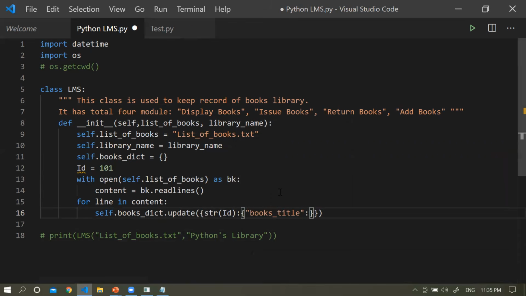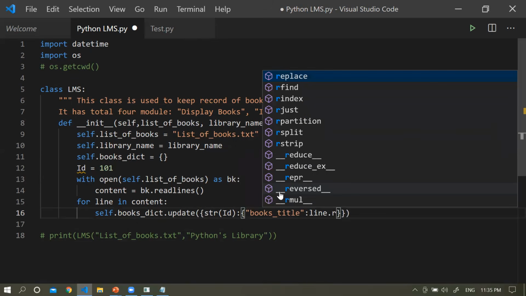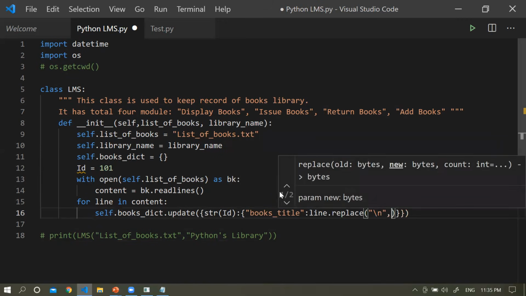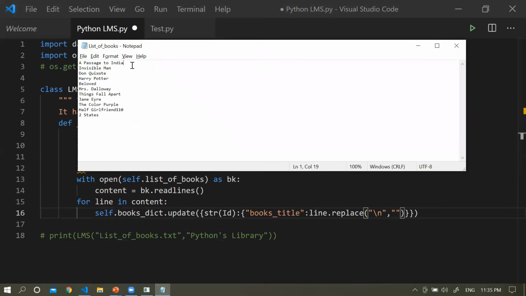What can I do for the book titles? So simple, whatever line I am reading, dot replace. The slash n, I'm going to replace by blank. Because when you are reading each line, we will have slash n, right? So that slash n, I'm going to replace by blank. Fine.